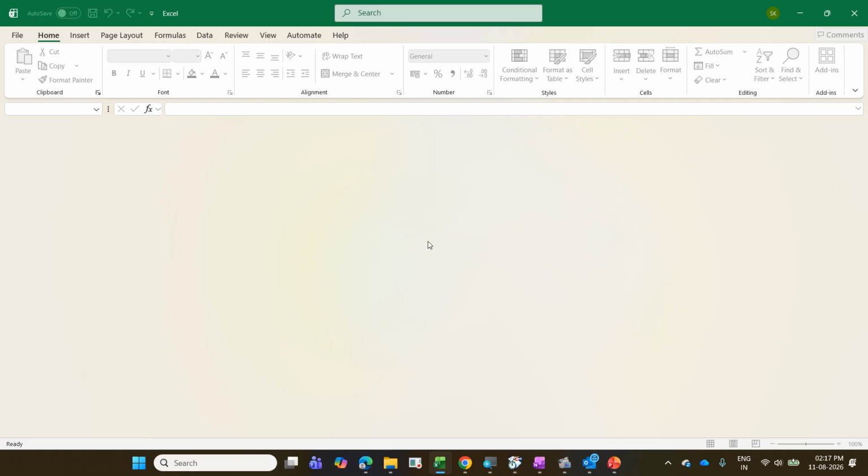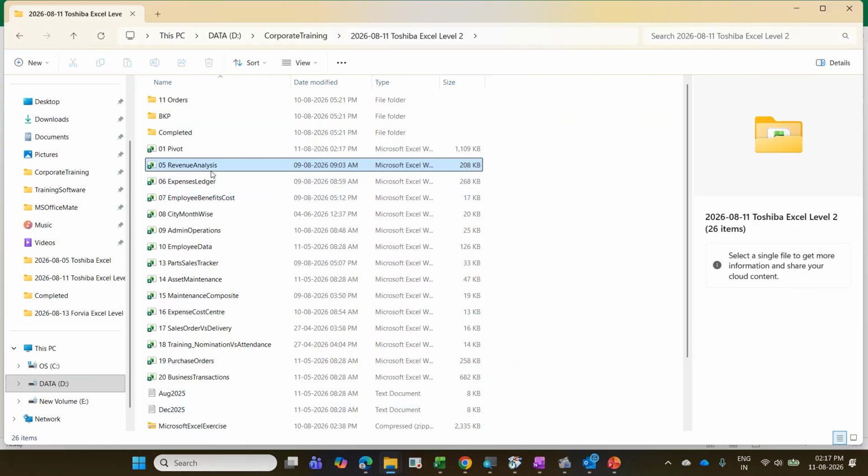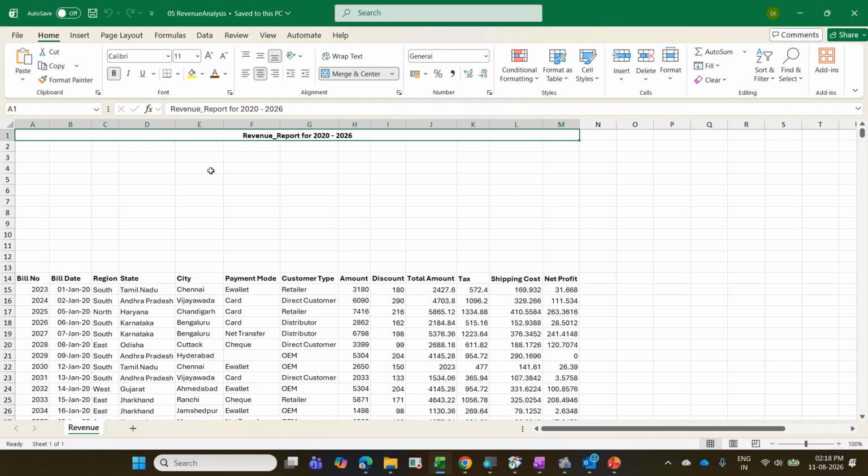Control W. Now let me open that file, 05 revenue analysis. Please open that. Files 1, 2, 3, 4 are done. Now we are stepping into the fifth file, 05 revenue analysis. We have this revenue analysis report from 2020 to 2026, so 6-7 years of data is available.